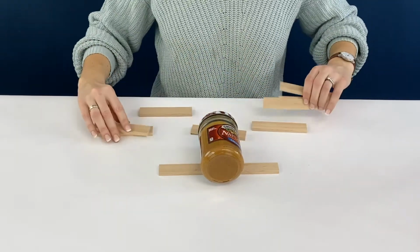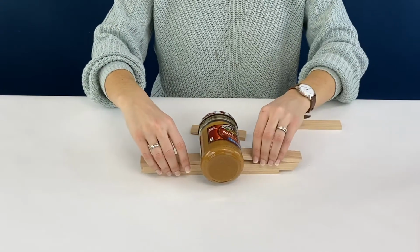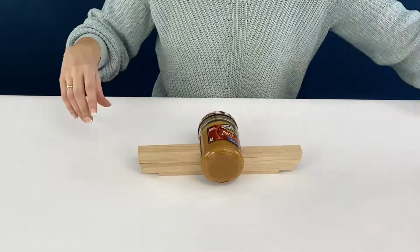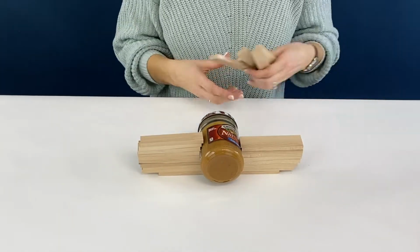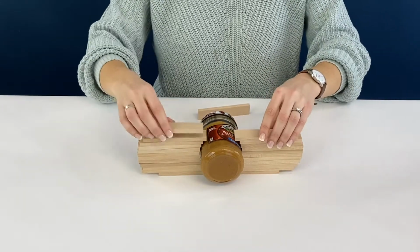Okay, so you're going to take your whatever and put it in the middle of 2 planks, and then you're going to stack planks around the shape and just make sure they're touching, and this makes making a perfect circle super easy. Once you start closing in on your circle, you can carefully pull out the shape.